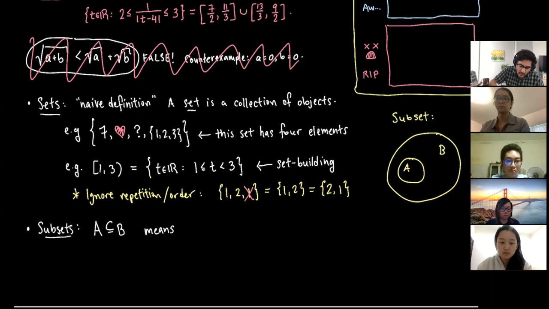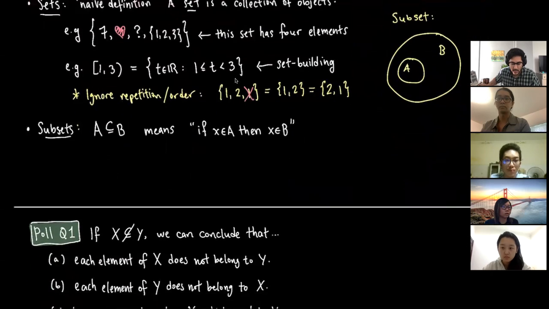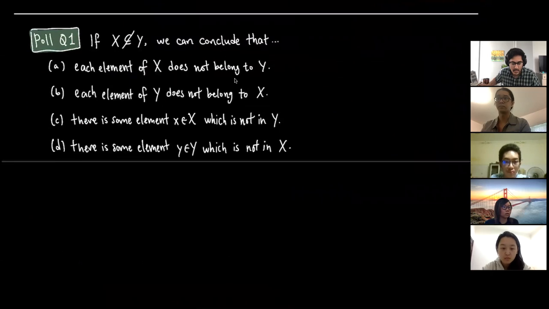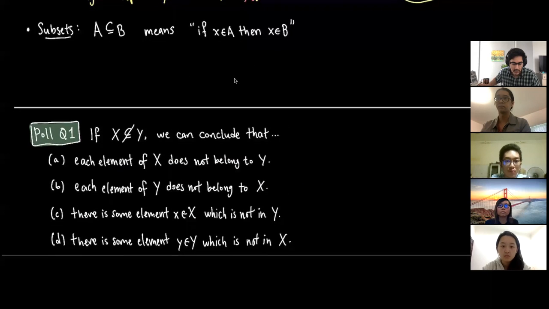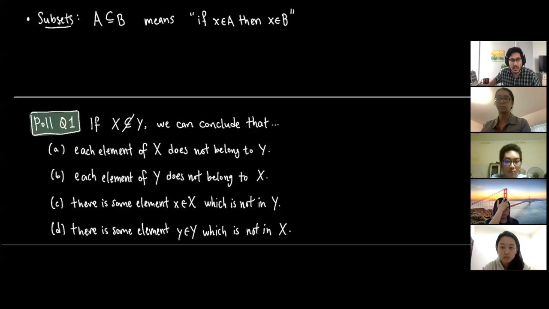So mathematically, the way you say that is if x is an element of A, then it also must be an element of B, because every element of A is contained as a member of B. Okay, so this is the definition of a subset. Instead of giving you examples, because you're supposed to read this in advance, let me see if you know how to work with this type of notation. So maybe I'll leave up here the definition of a subset, and let's start the poll.